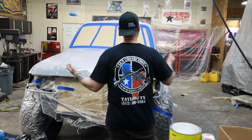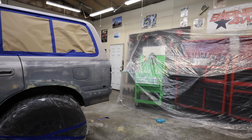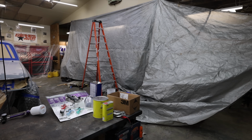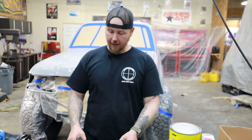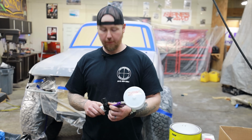I've had to mask the crap out of this place. It's still not really masked enough, but in any case, it's all because there's way more oomph and a way bigger fan than coming out of a real paint gun. Now, I chose a more expensive paint gun than I initially was going to for a couple main reasons.